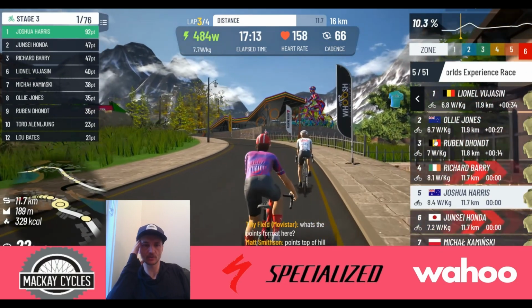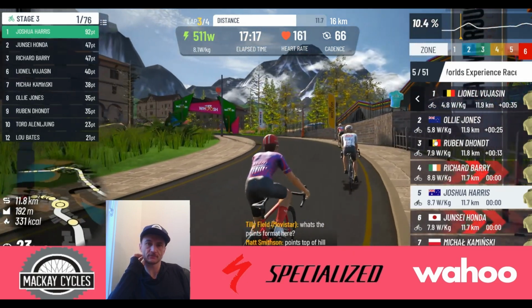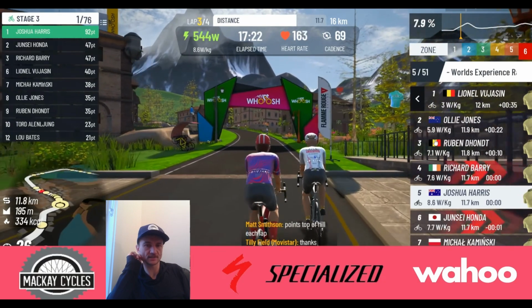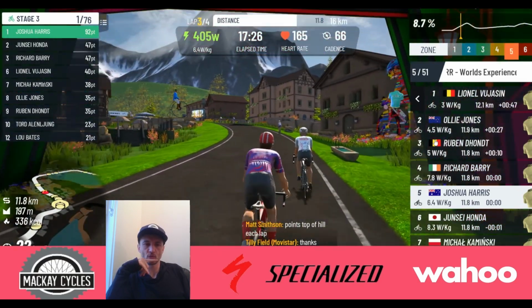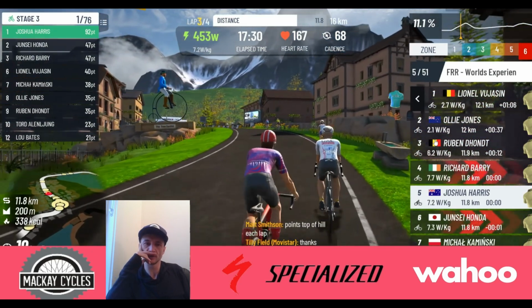But when it comes to the Worlds, it's going to need to be able to punch more than 8.5 watts a kilo based on this one. But it's a savage format. This race is going to be almost a 20-minute test with four all-in minutes. So I know what I need to work on.